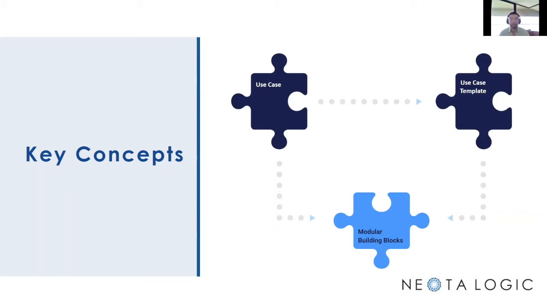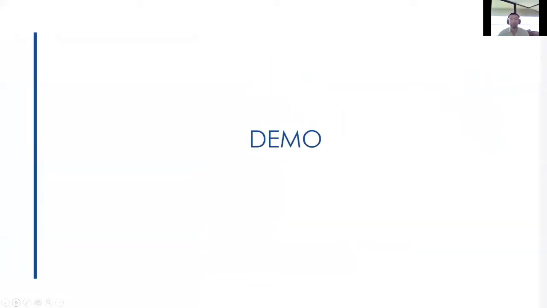Now, use case templates are skeleton versions of use cases, which customers can customize or extend. Use case templates come with step-by-step instructions and can serve as an inspiration or a reference for your own workflow solution. Now, modular building blocks are fully built, meaningful, functionality-specific solutions, which through simple, no-code, plug and play, can be connected to use cases or use case templates. Building blocks include functions like third-party integrations into DocuSign and Box, negotiation capabilities, and approval workflows. So over to you, Dom, for the demo.